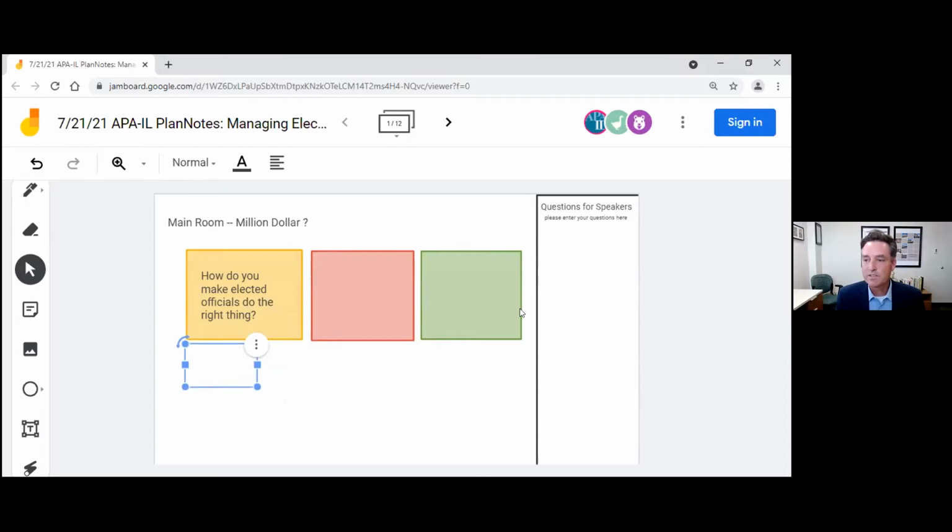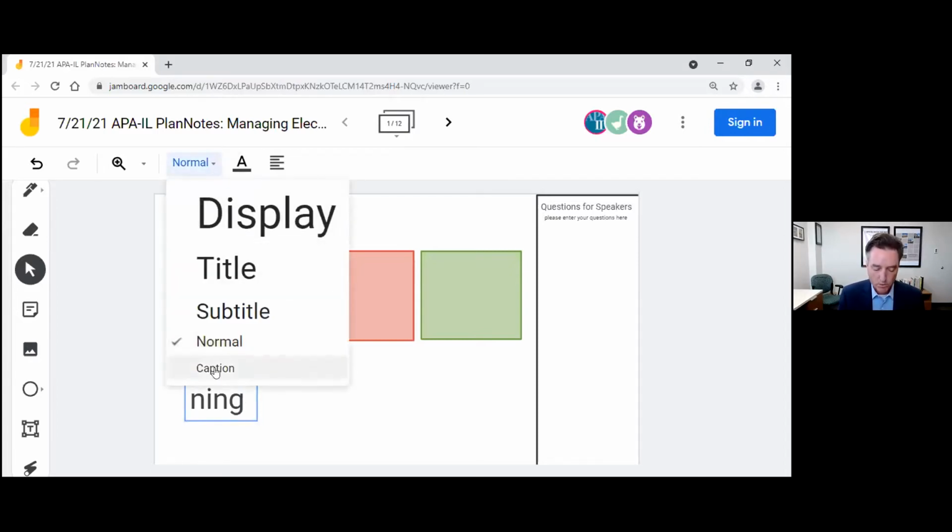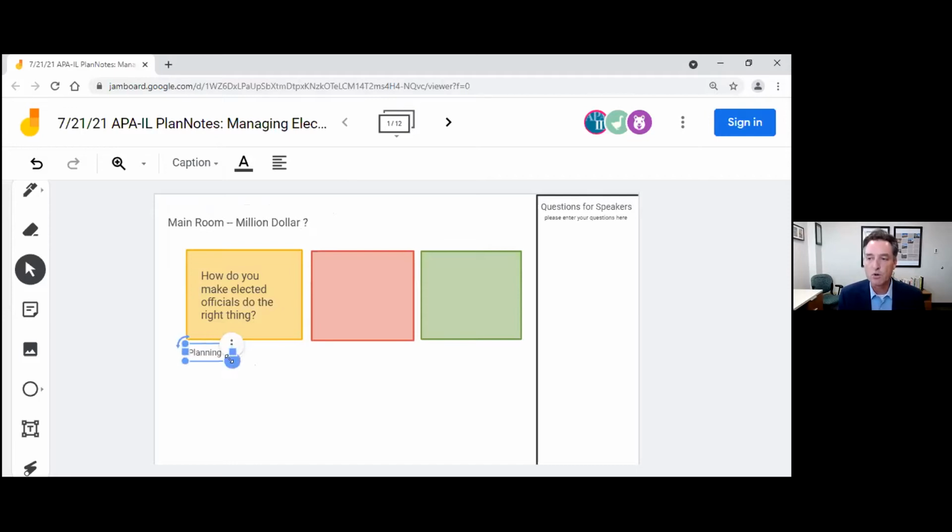I'll start, I guess, with some ideas and some thoughts. I think first you have to ask the question, what does it mean to be doing the right thing? I think the planning profession is, as you all know, a bit of a blend between objective standards and subjective principles. Some of the objective standards that we work with are things like findings of fact for a zoning case, a special use permit, a due process for a public hearing, those kinds of things.